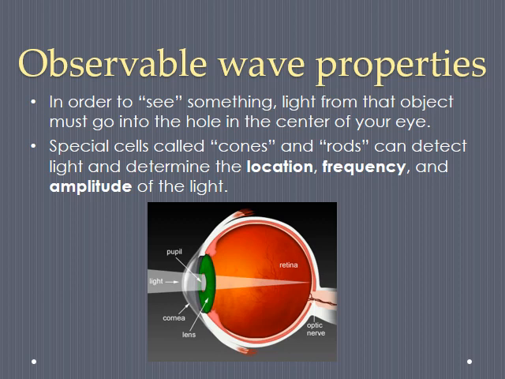But one thing that's a little bit different from sound is that we are actually able to also detect the location of the source of the light, which is really, really useful, of course, for humans to be able to tell where objects are based on looking at them. We'll talk in class about how the eyes can do that, but you should realize that those are all the functions of the cells inside your eye.